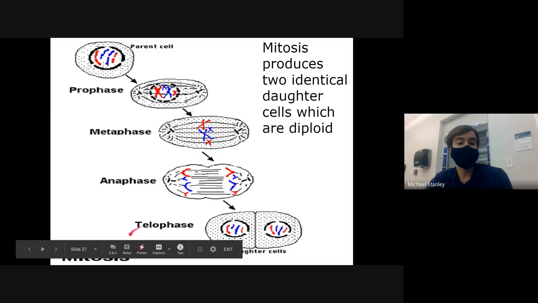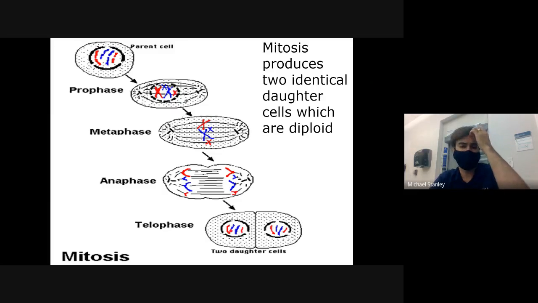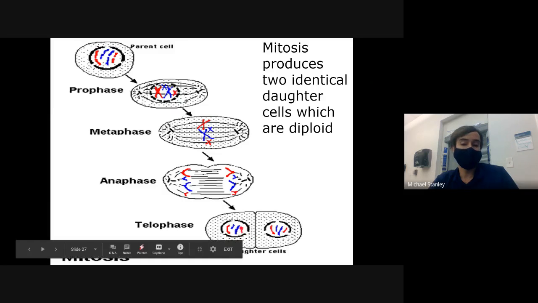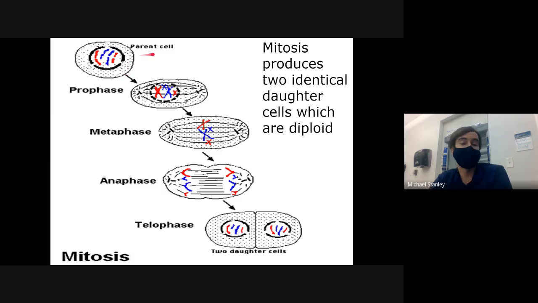We then move into telophase, which is kind of like the final stage of mitosis. The chromosomes have been separated, so now the nucleus starts to reform around them. They start to become a little more spread out, a little less condensed. And eventually, these 2 cells will split apart from each other and become 2 separate, brand new, what are called daughter cells. So when we're talking about cell division, a lot of times scientists refer to the original cell as the parent cell and the newly created cell as the daughter cells.